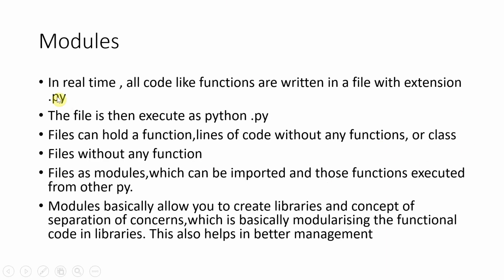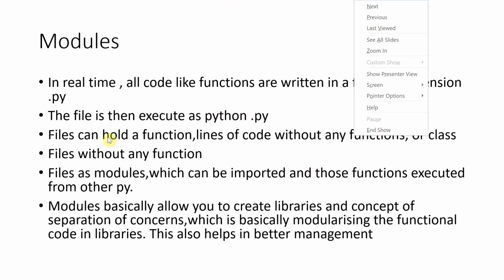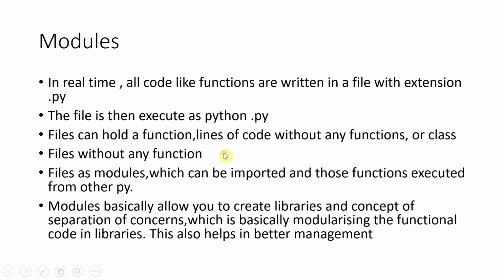Now, modules. We saw functions, right? In real time, all code like functions is usually written in a file called .py. The file is then executed as python filename.py. The file can hold a function, lines of code without a function, or a class. Your module can hold anything. You can just have lines of code to execute directly. It can hold a function like this. It can hold a class.